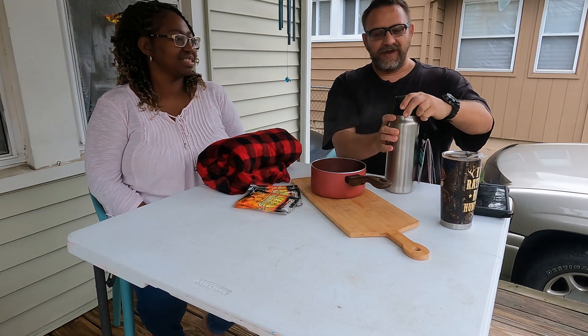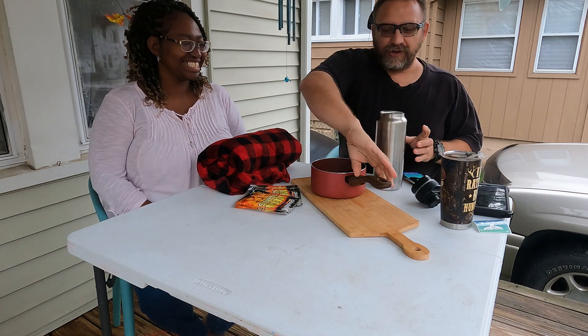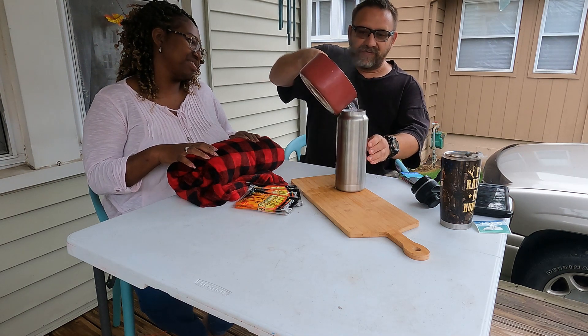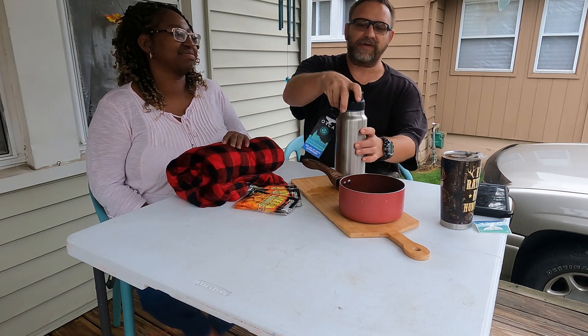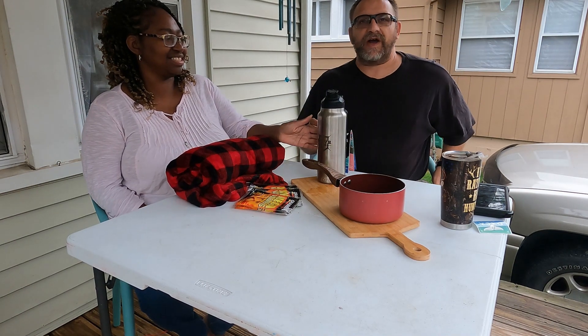This is one of our 30-ounce Orca bottles — we do have them for sale and they hold hot and cold. So what I'm going to do is show you how to do it. You basically take the lid off the bottle and pour the boiling water in. Not a bad pour! As you can see, I've poured the boiling water into this stainless steel tumbler and put the lid on. Shaking it up, you can see there are no leaks and no way it could spill out. This bottle will heat up and get warm.